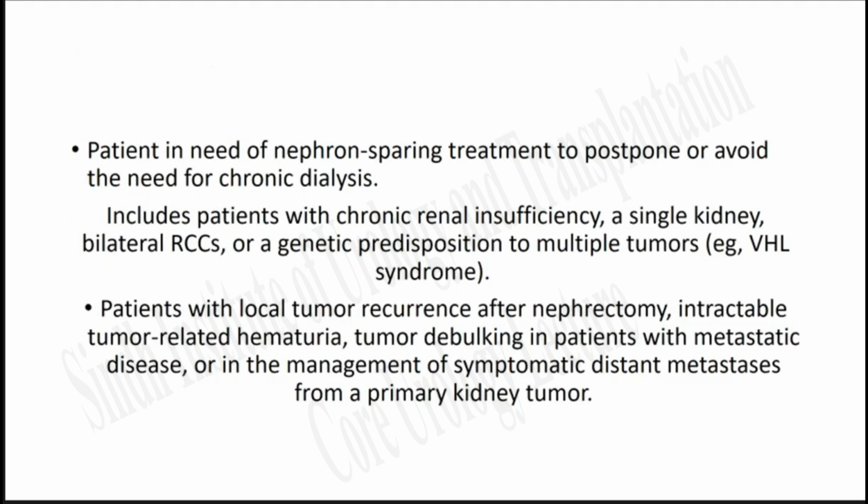a patient in need of nephron-sparing treatment to postpone or avoid the need for chronic dialysis, such as a patient with already known chronic renal insufficiency, a single kidney, bilateral RCC, or a genetic predisposition to multiple tumors, for example von Hippel-Lindau syndrome. These techniques can also be used in patients who have a local tumor recurrence after nephrectomy, intractable tumor-related hematuria, tumor debulking in patients with metastatic disease, or in the management of symptomatic distant metastasis from a primary kidney tumor.